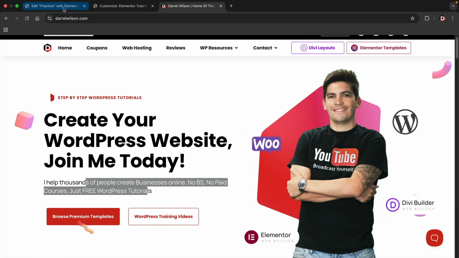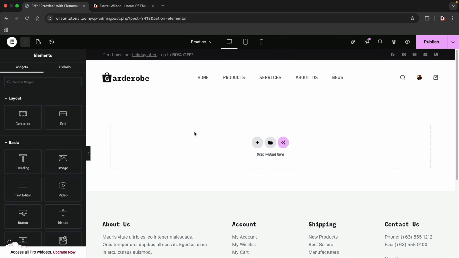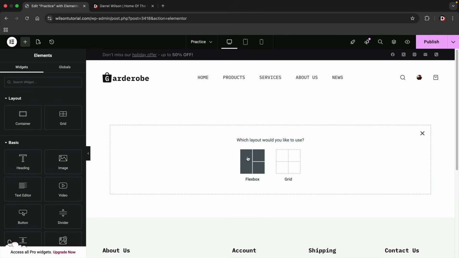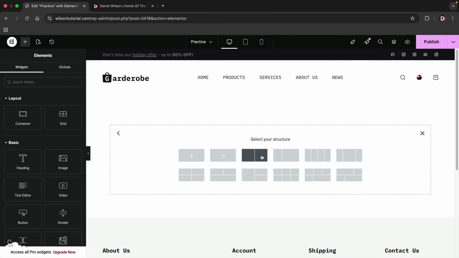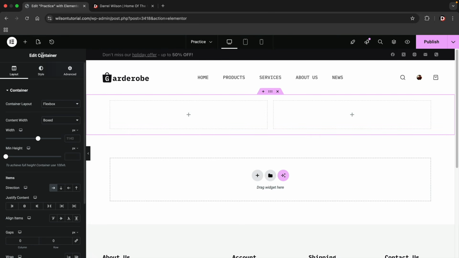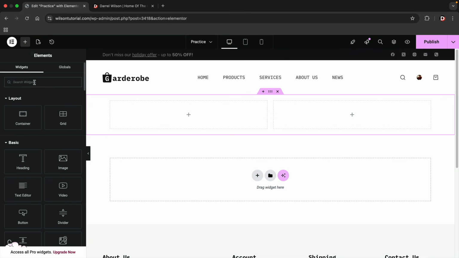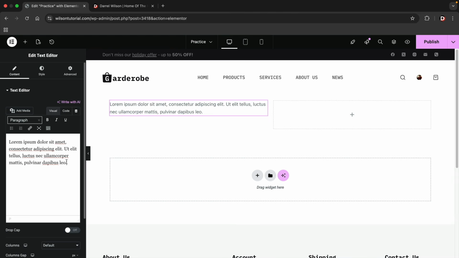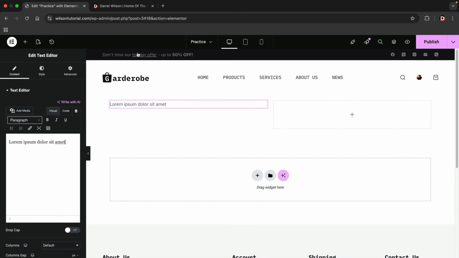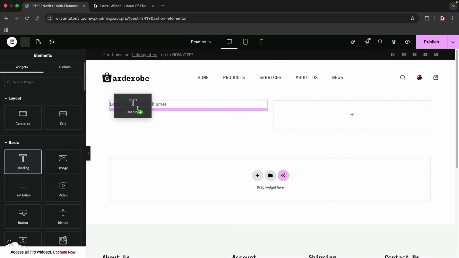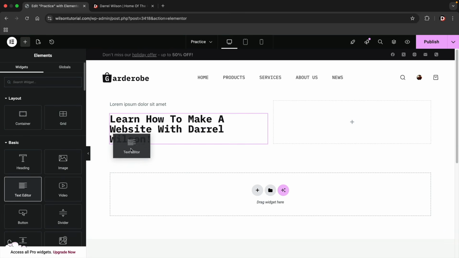Let's go back to over here to our websites. Now the first thing I want to do is create a 2-column row. So right here, I'll click on plus, select the Flexbox, and then I'll go ahead and click on the 2 columns. Here I will select the add elements, and then we're going to throw in some elements. So here I'll put in a text editor, and I just want a little bit, just to introduce the heading. Next, I'll throw in the heading. And then below that, I will throw in a text editor.